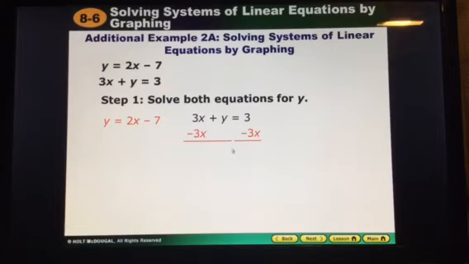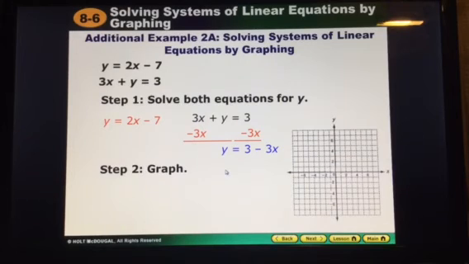We're going to subtract 3x from both sides to get y alone. So y is equal to, now I would put the negative 3x first and then the plus 3 because it looks like the same form as this where you can see the slope. But here's the slope right here, and it's going to be negative because plus a negative, you change subtraction to adding the opposite. So if you'll graph those two equations, and we'll see where they intersect. So pause your video and go ahead and check that.